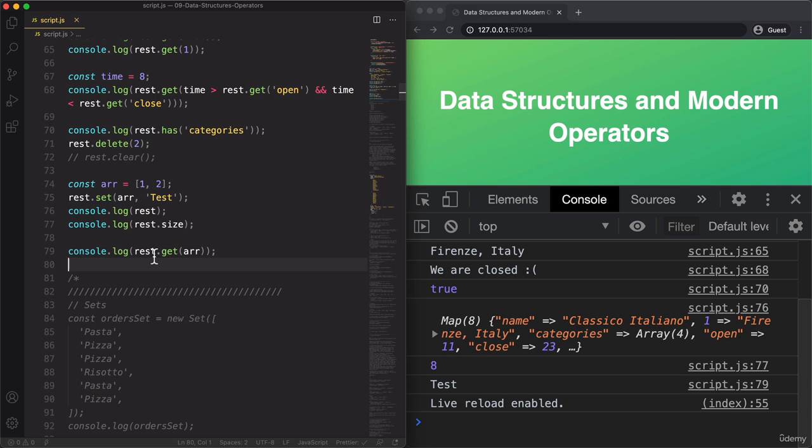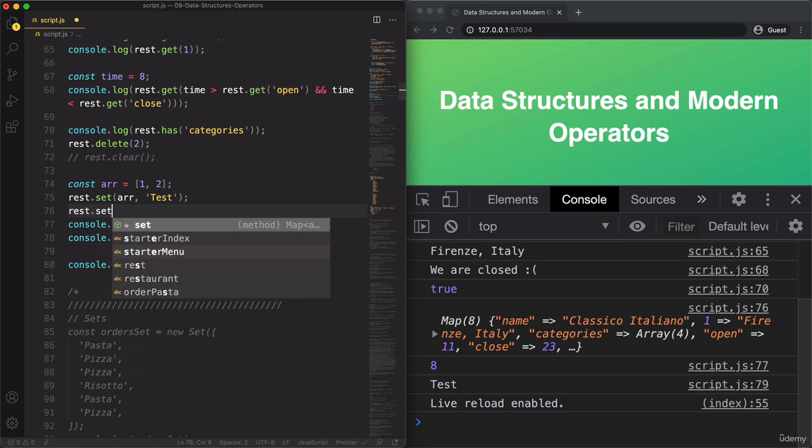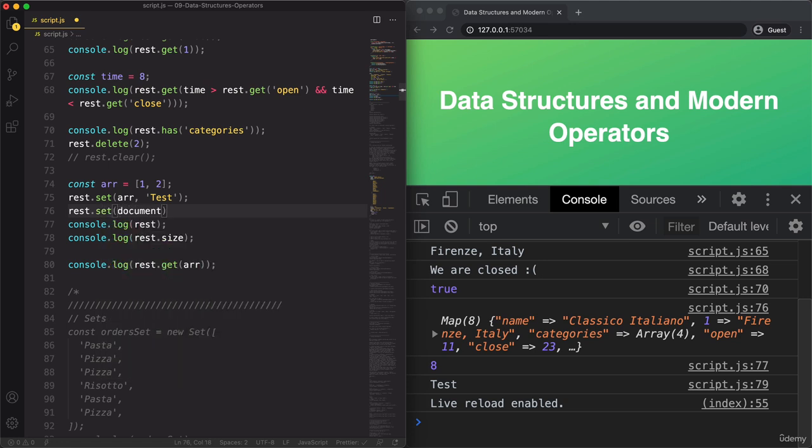And this can be very useful with DOM elements, which in fact are also nothing more than just a special type of object. Let's do that here as well. Let's do rest.set. And now as a key, we will use document.querySelector.